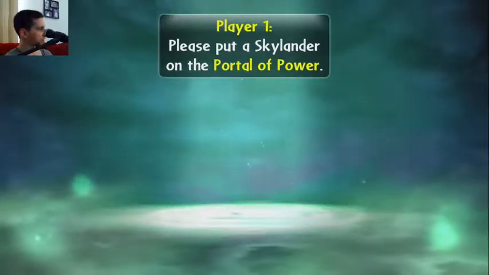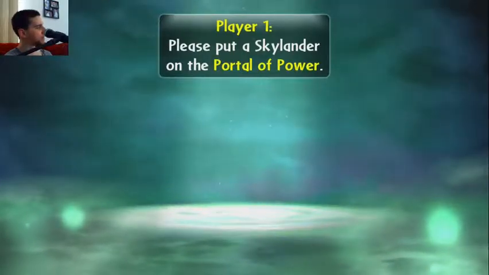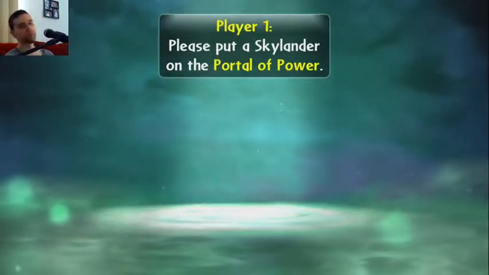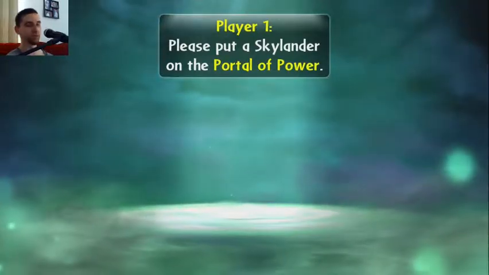Let's go ahead. So we're going to do Dragon's Peak. Let's try out... Who haven't I played much of? You know what? I want to show you the cutest one. To me, the cutest Skylander is Flashwing.